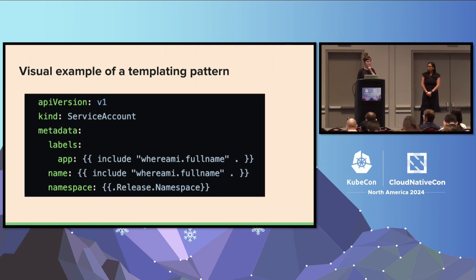So Kustomize is template-free YAML. Why would I want that? Because I can see exactly what's defined in the base and the overlays and the patches. I can see it. And our next tool is Helm, which extensively uses templating. Here's an example. And some teams love that. Why? Because you don't need to manage every variant, every variable in every environment manually. So there's advantages to both approaches. Let's take a look at Helm next.